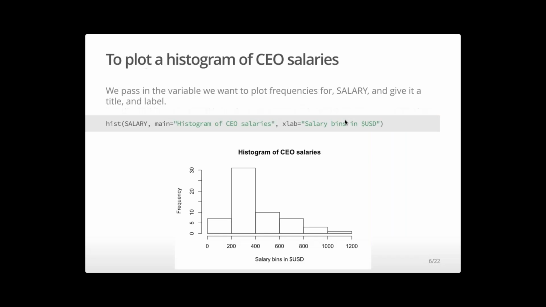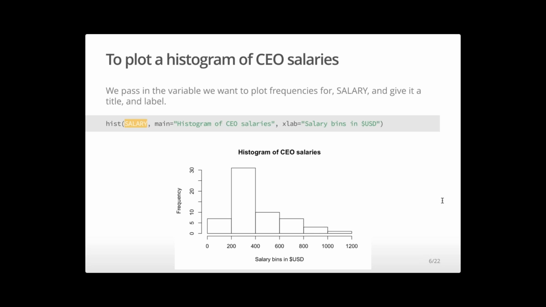So we'll go ahead and build that. So you notice that I just used the word salary here. And so there's something in my code you're not seeing.